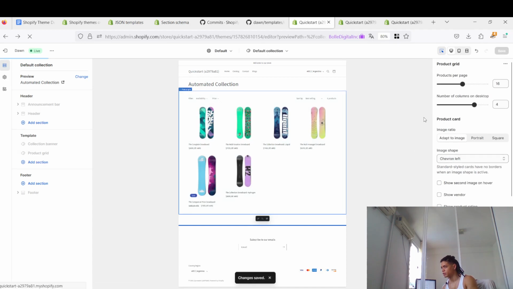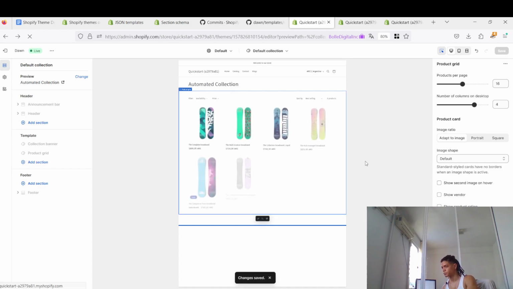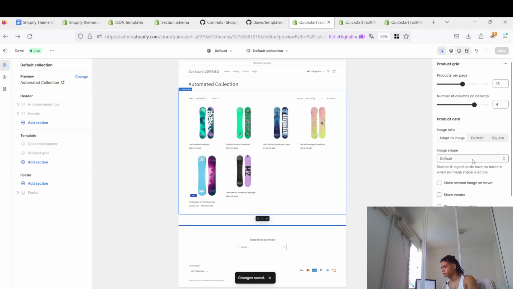So if you save this, image shape default, once you save this, it will reload. Standard style, cards have no border when an image is shaped round. But this is for product card. Exactly.